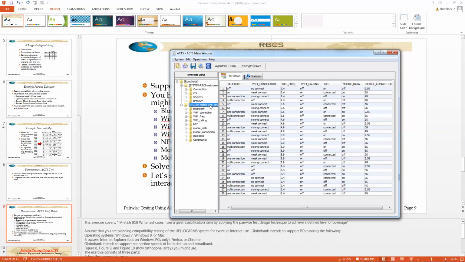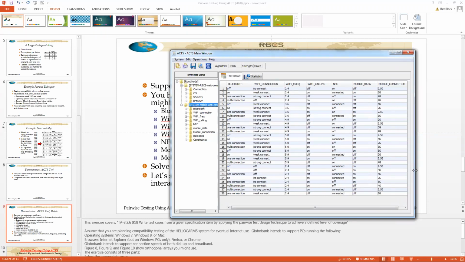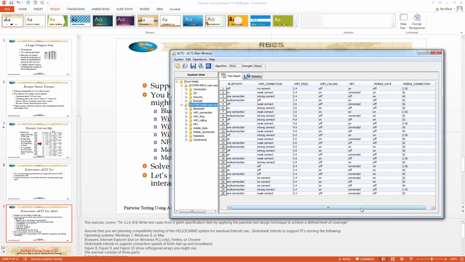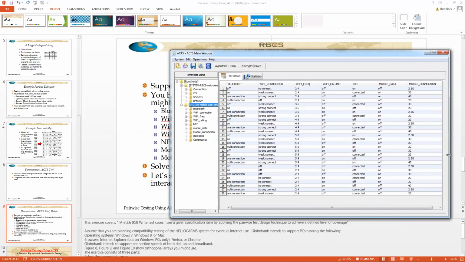Build a solution that looks like this. All right, so you see the factors there. Expand that out a little bit, there's too much scrolly stuff going on. And notice I was right. You can't have spaces in the factor names. You can use underscores. I think you can use dashes too, but maybe not. I think a dash might have a special meaning in the Constraint Editor.